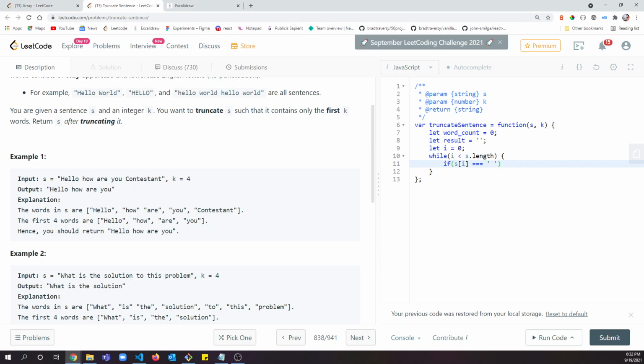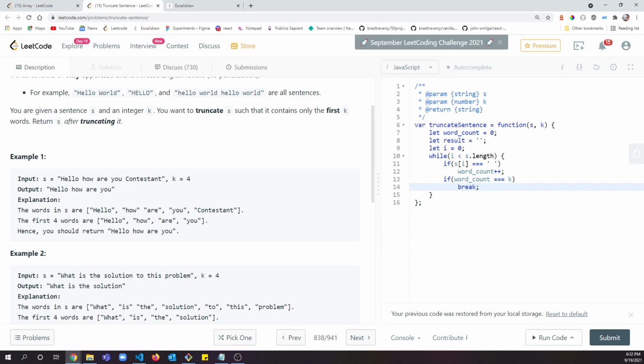Then that means the word has ended and I'll increment my word count. Now I'll check if my word count equals k, then I'll break.